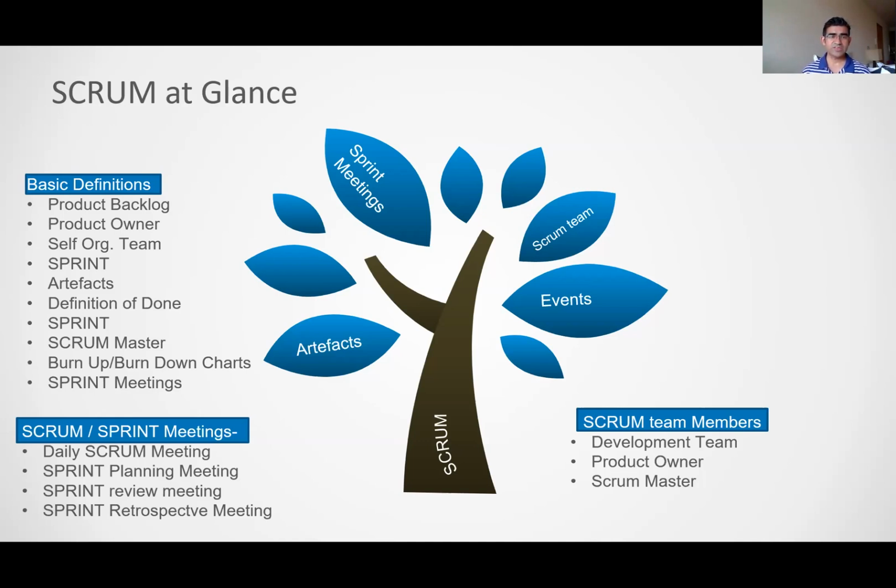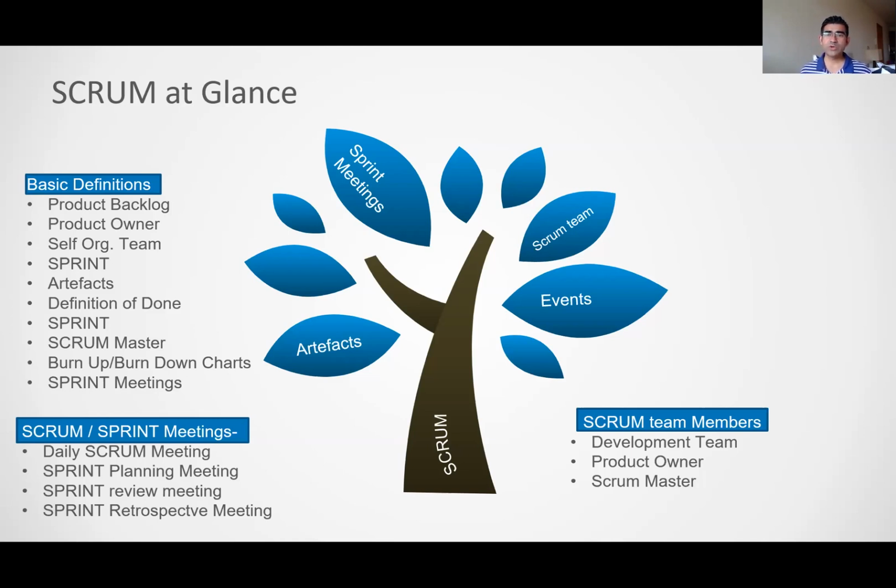Again, regarding sprint and Scrum Master, I have already discussed. So now we are going to talk about the burn up and burn down charts. Scrum Master is the one who takes care of these burn up and burn down charts. One of the key things is we have to deliver in a time boxed manner. So if we have a sprint of 2 weeks, Scrum Master checks the velocity on a daily basis or maybe alternate day basis, and sees that with the same velocity we are moving, are we under the schedule or over the schedule.